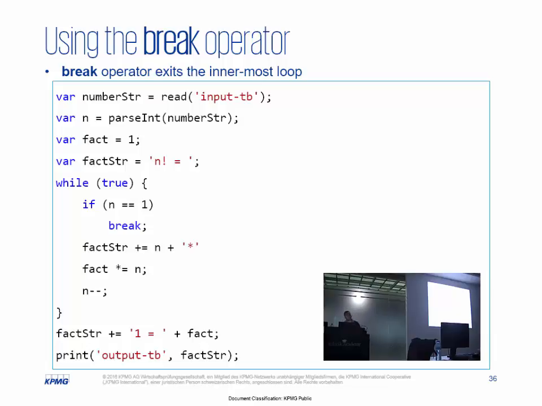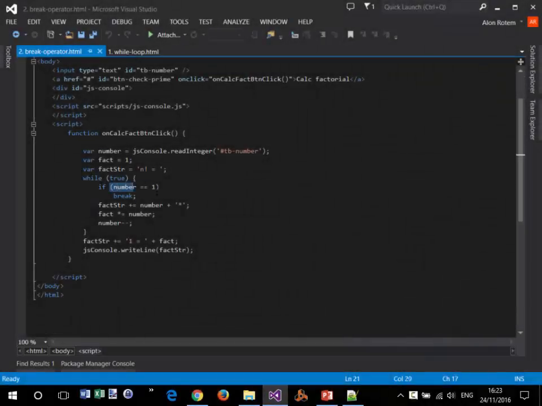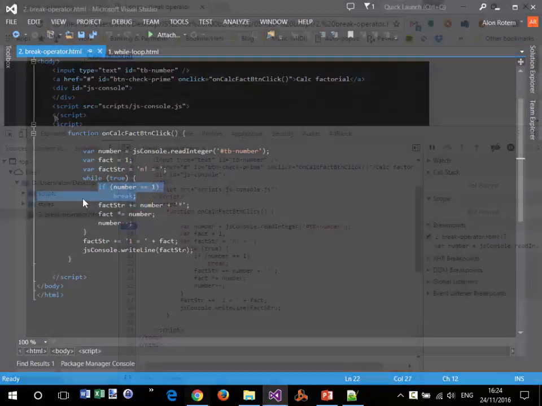So it's not well written, but I mean, you could use this condition here instead of writing true here. So basically, if the number is equal to 1, we are breaking out. So we could say that as long as the number is not equal to 1, we'll keep looping here. And that would be a more elegant way to write this loop. Otherwise, we're using this number also for calculation and for checking, and if we reach 1, we break out.